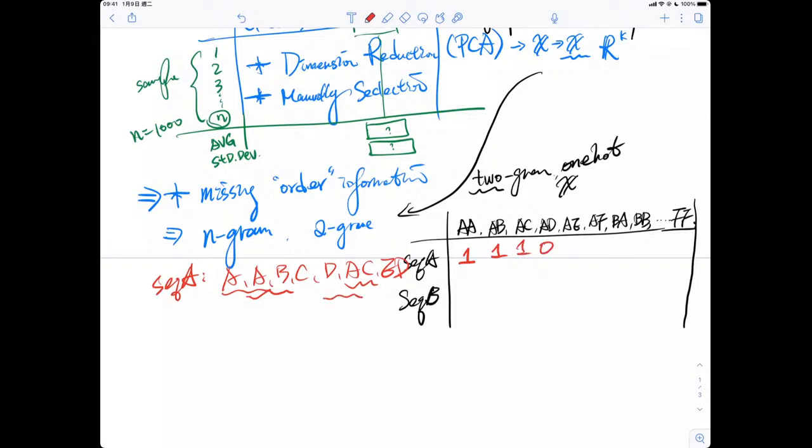We have DA, but you have to write it in the other column. AE, no. AF, no. BA, no. BB, no, and so on and so forth. FF, no. So you can use a very simple 2-gram one-hot table to describe the original sequence, which can preserve a little bit of information about the order of the original sequence.